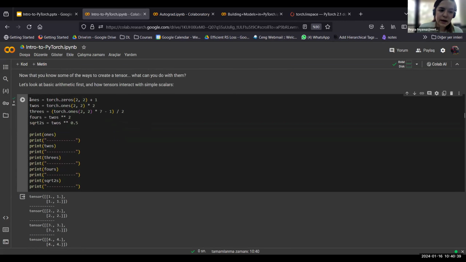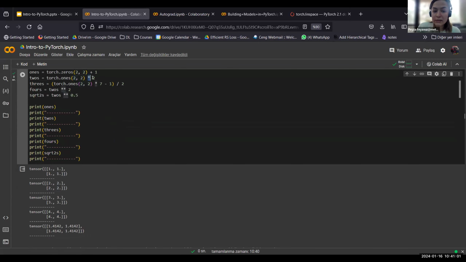Let's say we have a zero-initialized tensor with 2 rows and 2 columns. If we add 1 to it, we can see all of the cells increased by 1. Let's say we have a tensor full of 1s, again with the same shape. If we multiply it by 2, we can see that all of the elements are multiplied by 2.